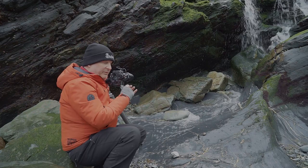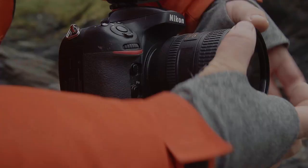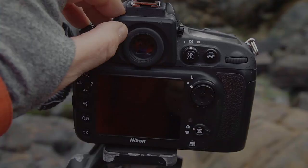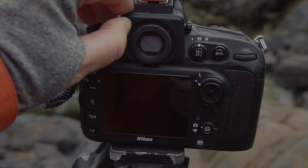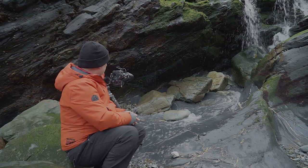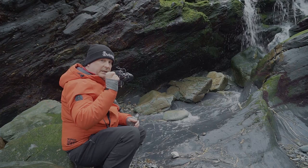My focus is on manual, so that's not going to hunt. So everything is now set for putting the neutral density filter on. What I do first is there's a curtain at the back here. So if you've got an exposure of 1 minute, 2 minutes, 3 minutes, you get light leakage coming into the back of the eyepiece. Now some cameras don't have that, so you're gonna have to try and cover it up with something else. Otherwise you see this light spot in the middle of your frame, or the top of the frame, or you see a line down the middle of it, just where the light's leaked in.